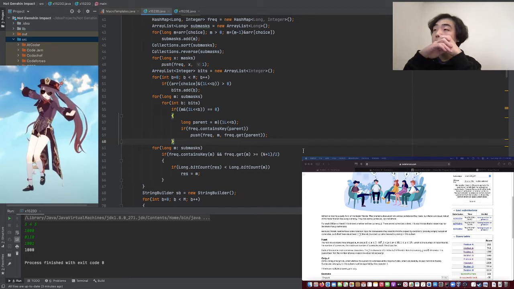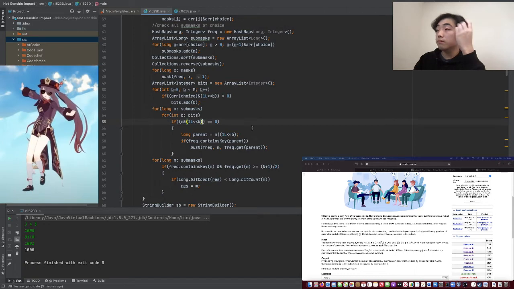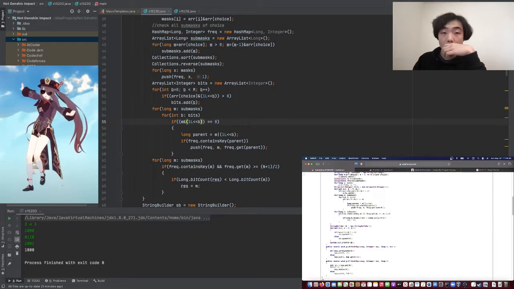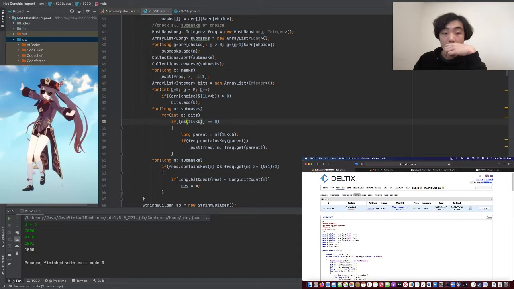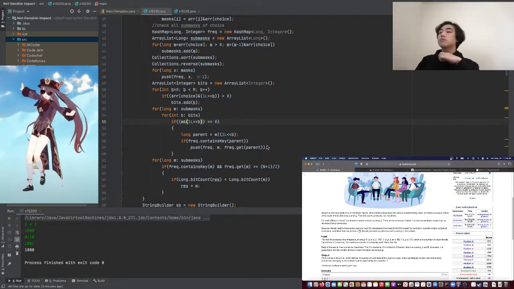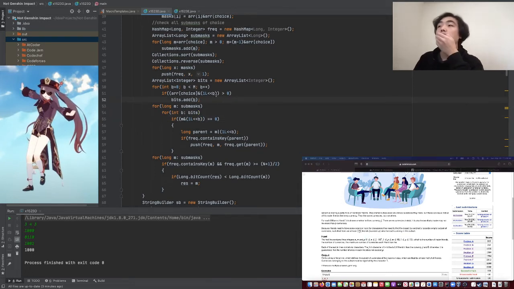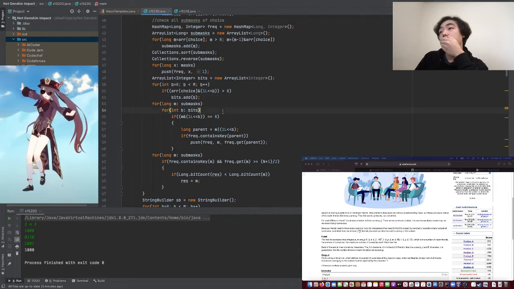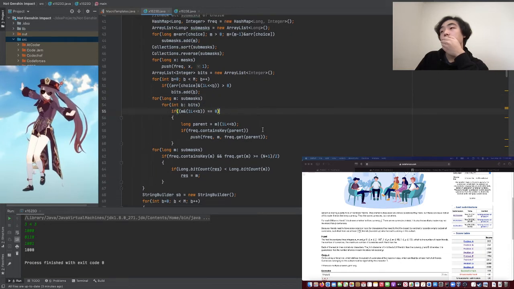If M, so if this bit is not set, is it M? M is almost 60. And then bits.add this, long M.